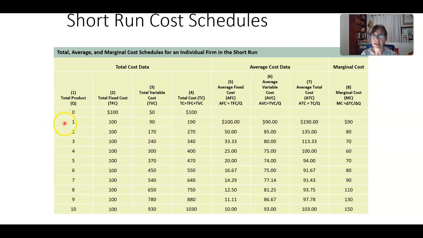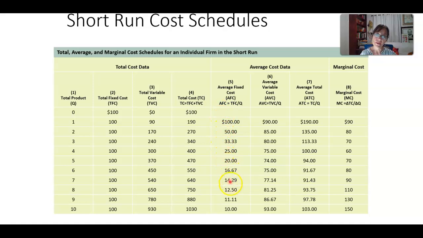Then we're going to go to the next level. Okay, total fixed cost 100, total product 1. 100 divided by 1 gives us $100. So that means that the fixed cost associated with production is all being absorbed by 1 unit of output. If we produce 2 units of output, then we can spread the cost across 2 units of output. If we produce 3 units of output, we take $100 divided by 3 units of output, $33 per unit. So we're taking that cost and spreading it across the different units. If we have $100 of fixed cost and now we produce 4 units, that means this $100 is allocated across those 4 units, and that gives us $25 average fixed cost.